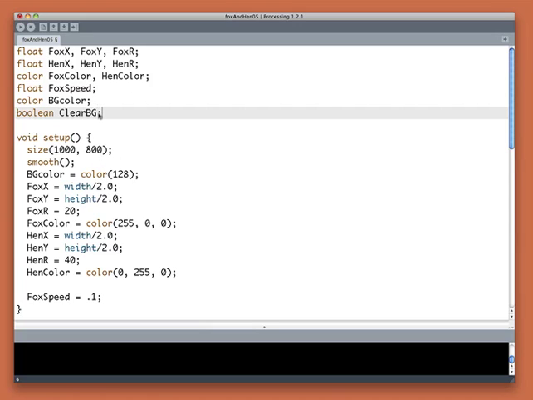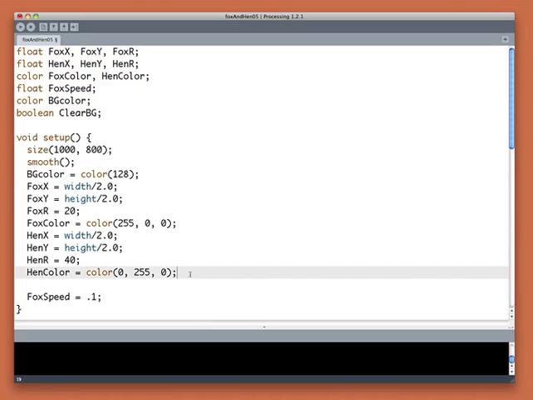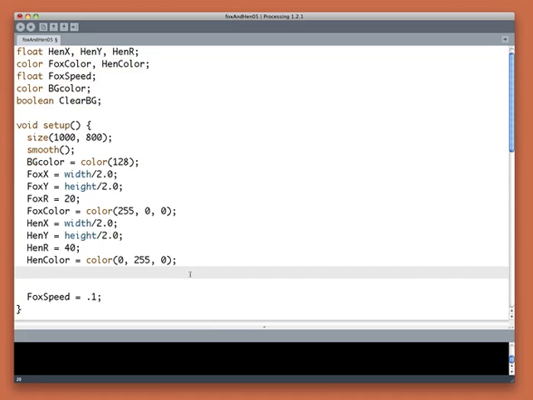And I could set it to be true right up here, so we always clear the background. But it looks like so far I'm not actually assigning any values up here. So you know what, just for consistency, I'll assign all my values in setup. So we'll set clear background equals true. It absolutely doesn't matter where I put it because the value of clear background doesn't matter until we call draw. So I could have initialized it here or here.